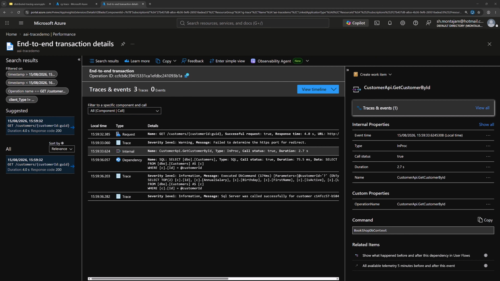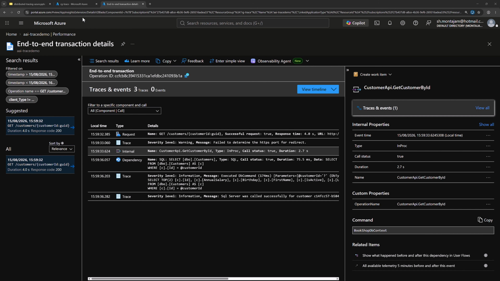In the next example, I'm going to extend what we are doing in this demo to something a little bit more complicated, and I'm going to introduce an Azure Storage queue. So we are going to call an endpoint, which is a post request, and create a customer locally in the database, and then publish an event to an Azure Storage Queue. We would like to see how this information appears when we have different dependencies, not only one. So the Azure Storage Account will be another dependency in our tracing information.